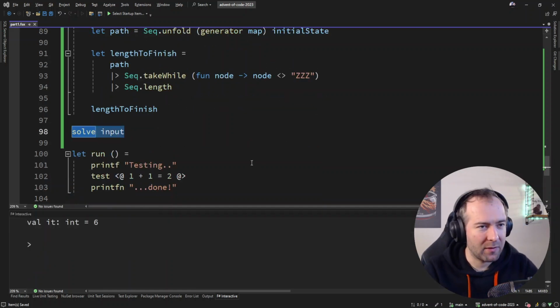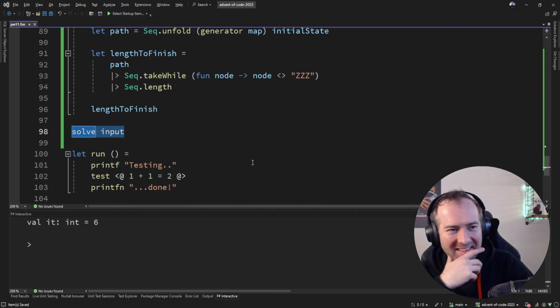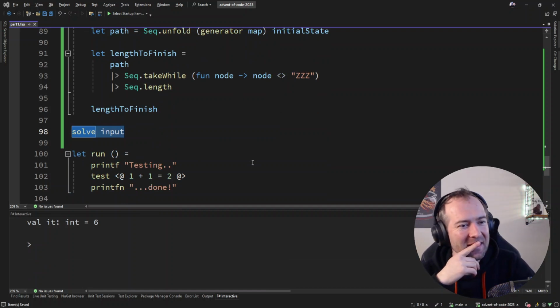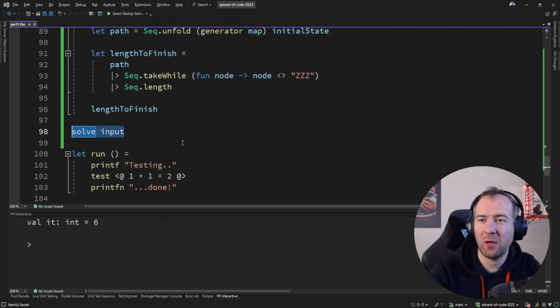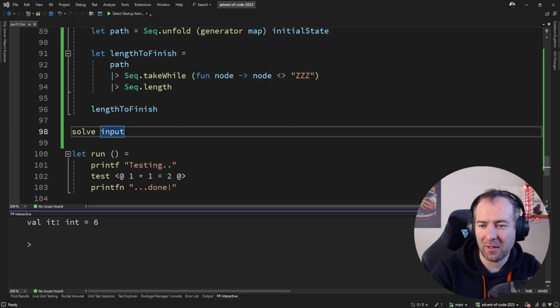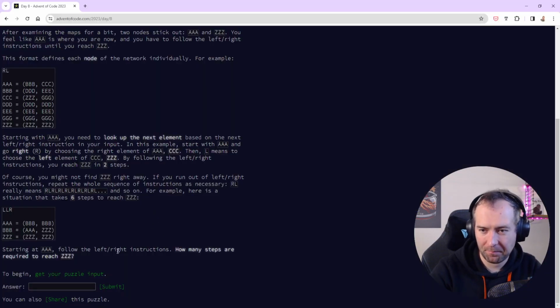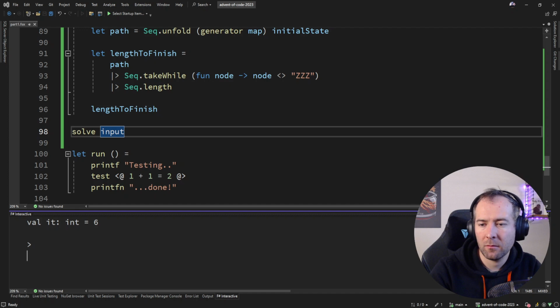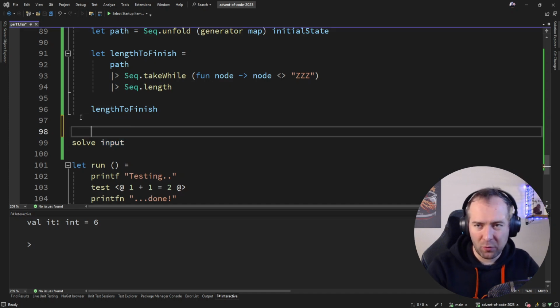we get nothing because it's a lot of work. I was expecting it to be a bit slower. I was not expecting it to be extremely slow. Interesting. Let's put some timings on.